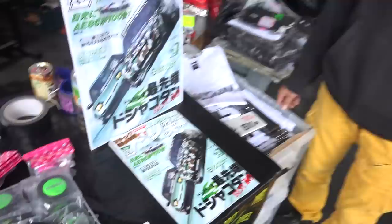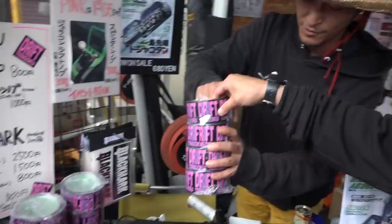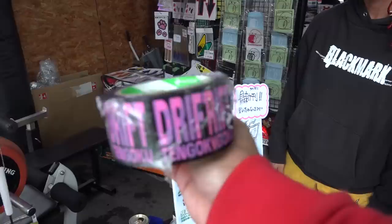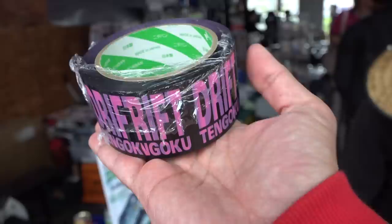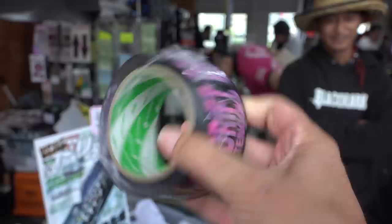Even though I don't need to get any of this, I want to. Can I buy Drifting Goku tape? Tape, okay. I want to buy one. How much? 800. 800, okay. This is the Drifting Goku repair tape. You use this to repair your drift car at a track day in a cool way instead of just using the regular tape you buy from a hardware store. So this is today's first score.